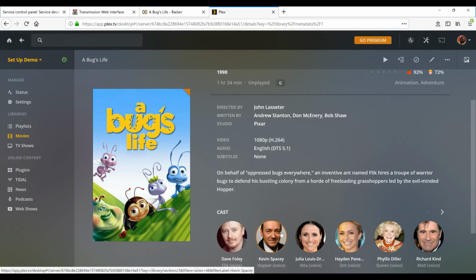And if you have any other movies or content on your Plex media server and you click on them, it will take you to whatever movies or TV shows that you have on your server with them in it. So it actually can take you down the proverbial rabbit hole, and you can keep going to movies if you like that actor. Like if you want to see more of, you know, Julia Louis-Dreyfus or Richard Kind, things like that.